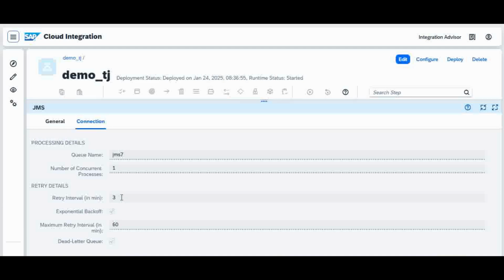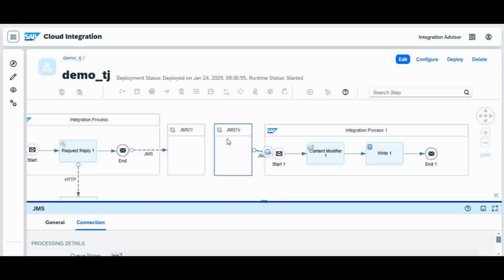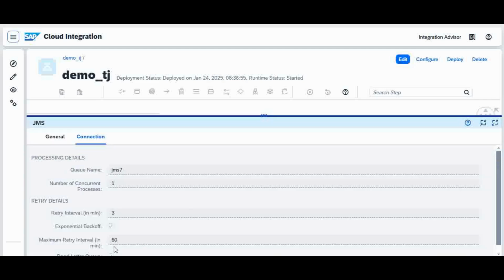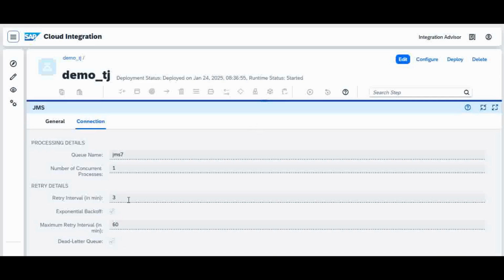So this is the retry amount. Suppose there are any failed messages lying in this queue, it will retry those messages every 3 minutes. If you want to put it every 5 minutes, you can. If you want to try every 1 minute, do it. So that depends on your infrastructure.